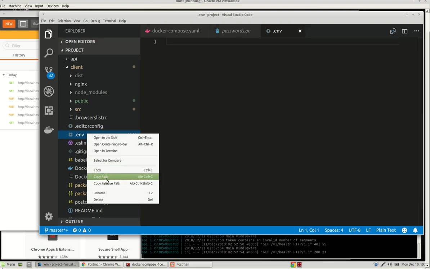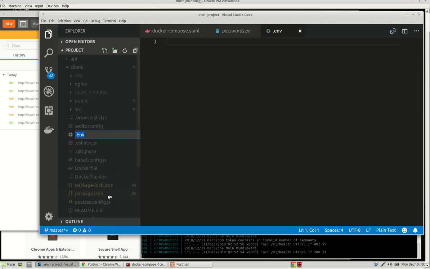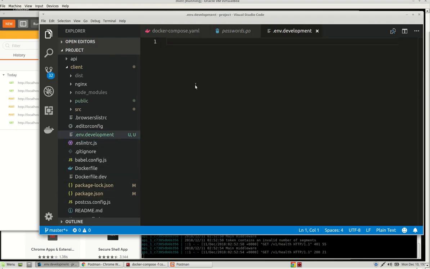And then there's a mode, basically a modifier at the end of the file. So development, like so. And that's the mode. And then .local is not included in push-ups. So basically, you have a .env, which all environments have, and then a .development or .production that are for those specific modes, and then the .local is ones that you want to have for local environments, but you don't want to push up to, say, GitHub, which we're going to use.